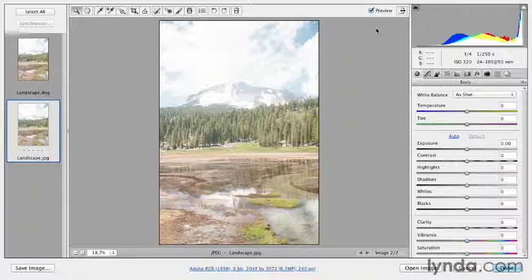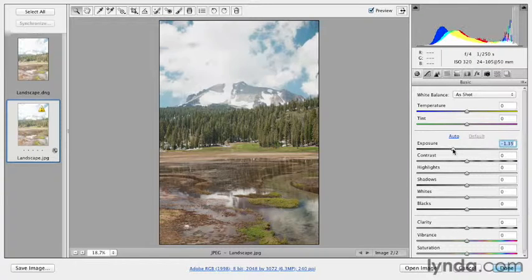If you happen to overexpose an image, and this image is pretty extreme in the overexposure, I just want to show you what will happen with the JPEG file. I'll start by decreasing the exposure in this image. And you'll notice that we are seeing more detail now in the highlight areas.